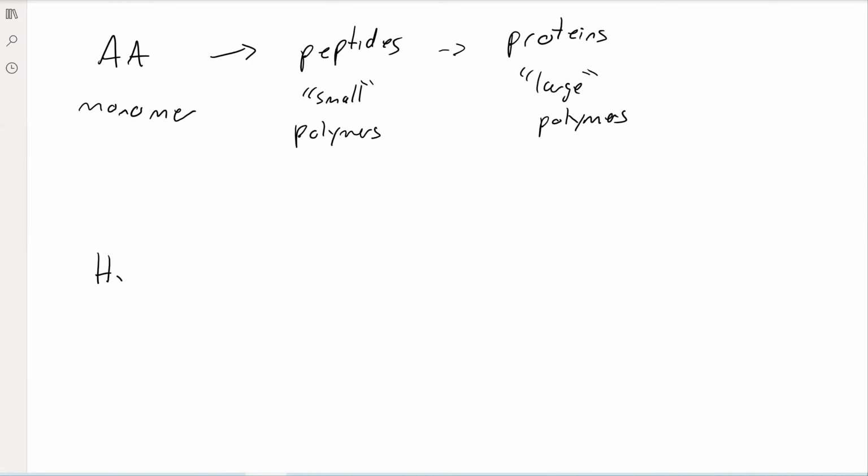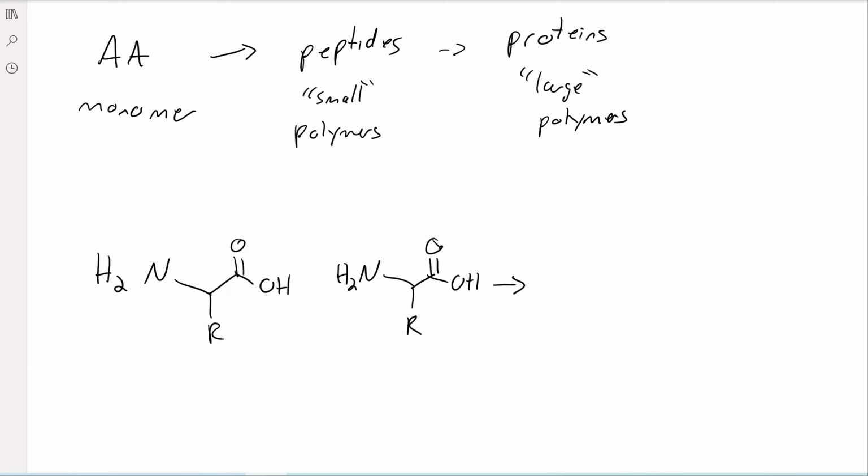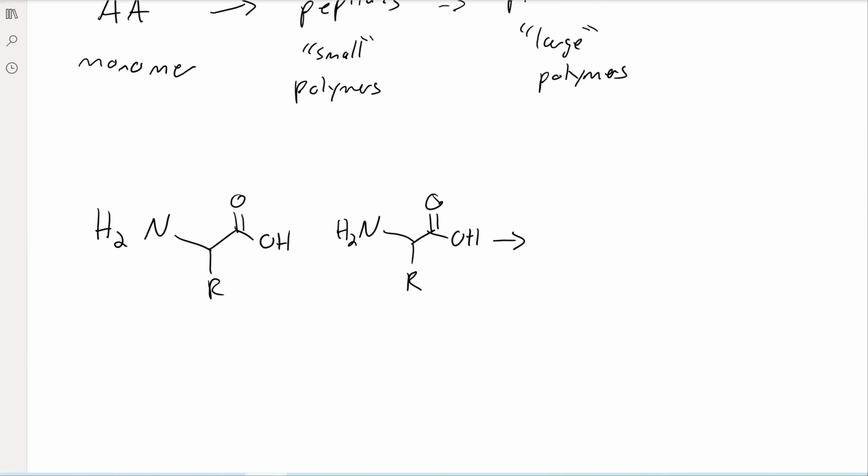So right in our amino acids, we have an amine, our alpha carbon with the R group, and then a carboxylic acid. And of course, we're making a polymer, so we've got multiple of these. And then we can go ahead and combine them. So what we've got here is a carbonyl, and then an amine. And if we think about what those combine to form, it's going to be an amide.